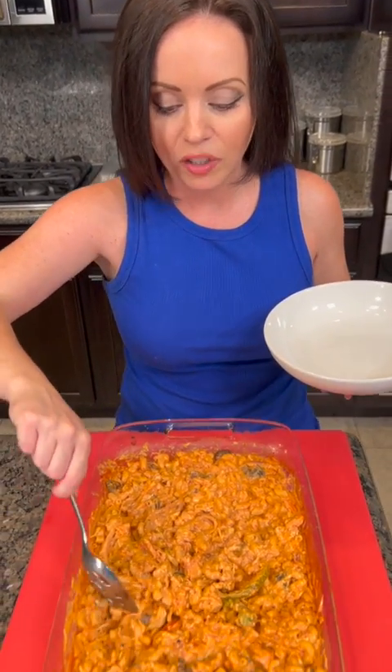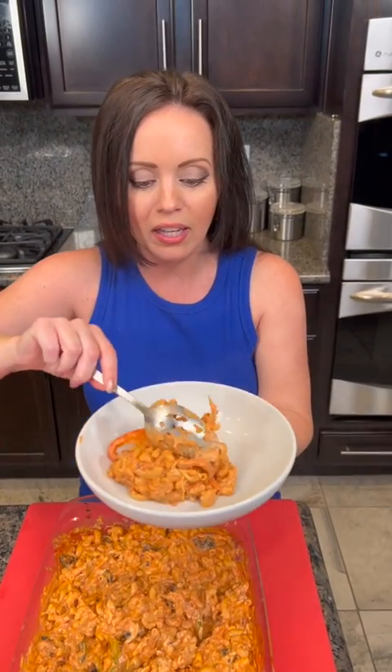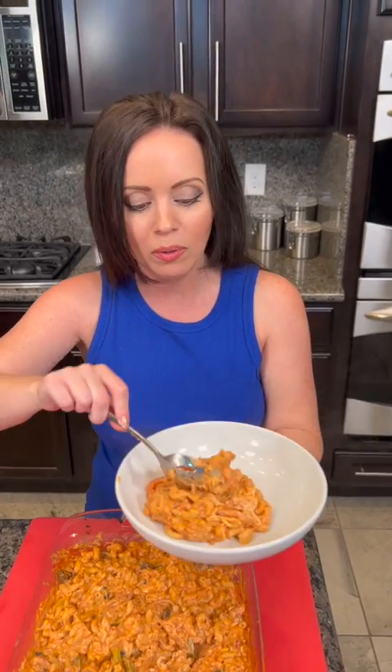I can't wait to try this. Pasta police, do not come for me — I think it's perfectly fine to do it in one dish. But if you prefer to boil your pasta first, you can do that. It's so easy to customize it to your liking. Remember what all we got in there? We got our peppers, onions, mushrooms, cream cheese, and a little bit of that chicken. I used the frozen chicken, but you could use fresh. The name of the game is quick and easy here. If you want to make it from scratch, you can even make your own pasta — that would be an adventure!